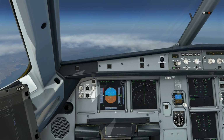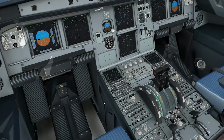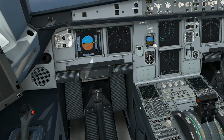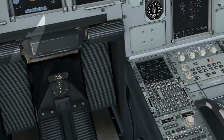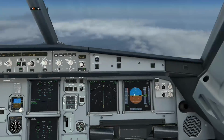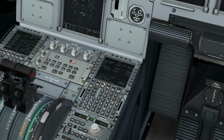We're going to keep an eye on the speed. I think we'll be okay for the most part. But if we have to, we'll pull the speed brakes out, and we'll help this baby slow down, especially with the steep path problem. So enter destination data they're talking about. We need to do that. So let's come over here to the first officer's side of things, and we will do exactly that.